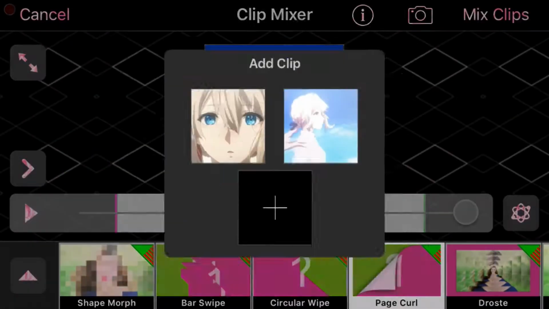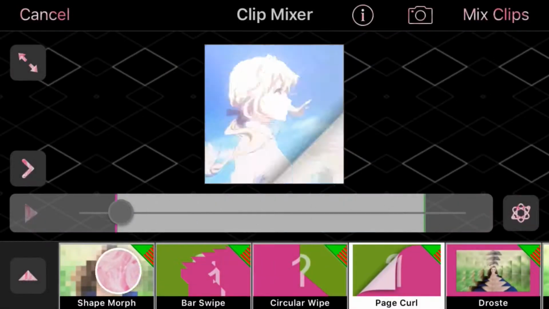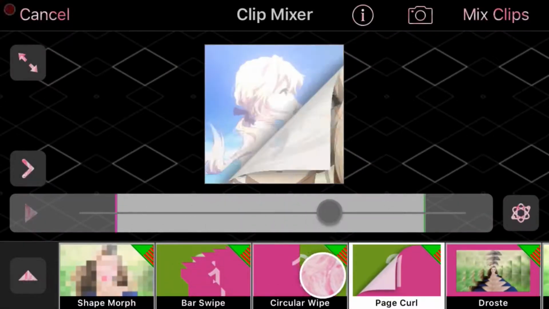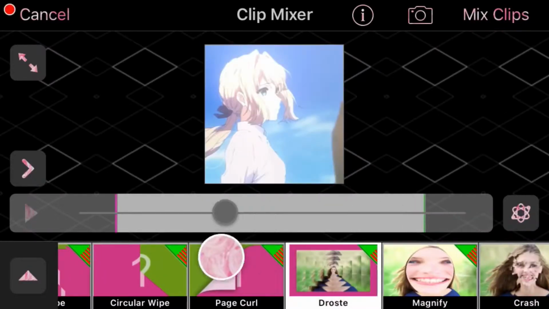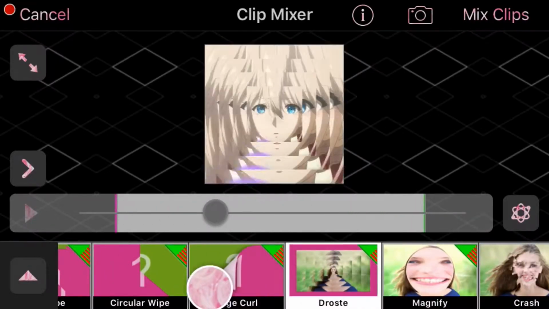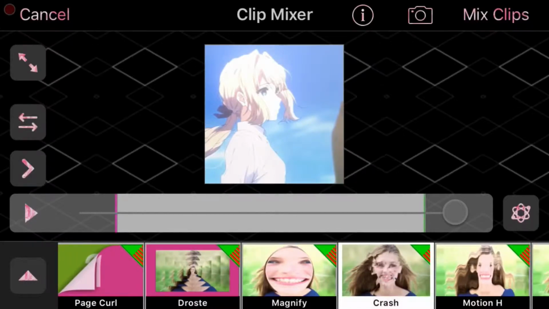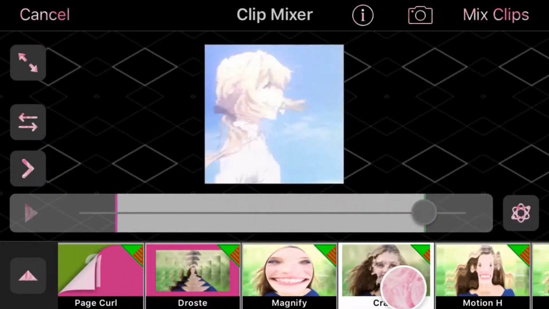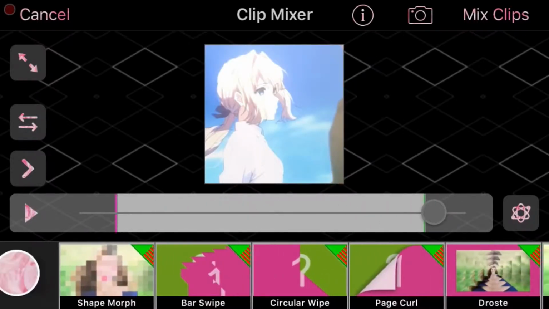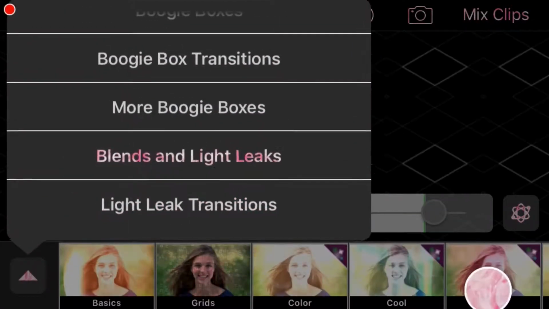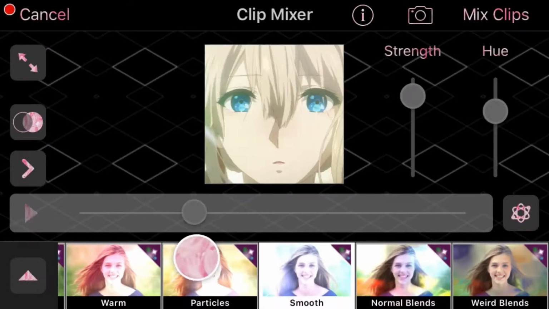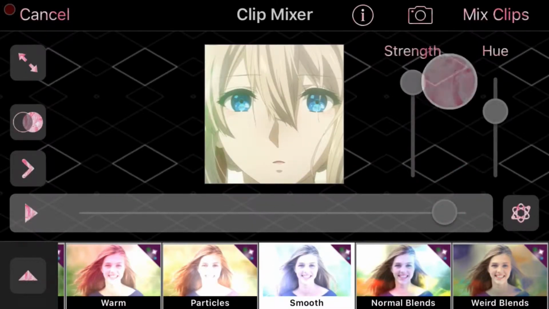If you use this, you get these cool effects, and some of these you can't really get in other places. I don't really personally use them. I don't find them useful, except for this effect. It's simply a light leak.